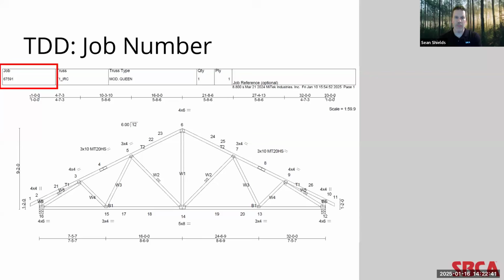This number can also help the manufacturer quickly identify all the other trusses in the same roof or floor system. I should note that there isn't a standardized process for job numbers. Each component manufacturer typically has their own internal process for assigning this value, so there typically isn't meaning behind this number.